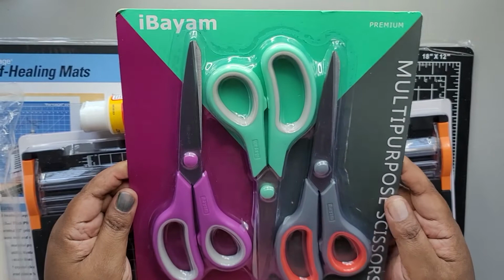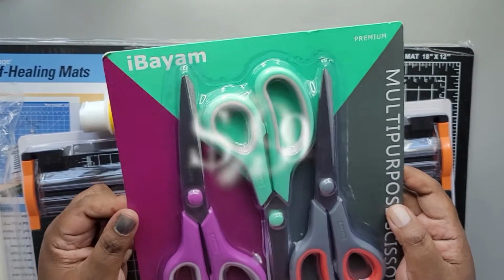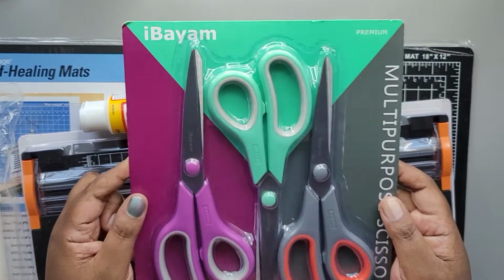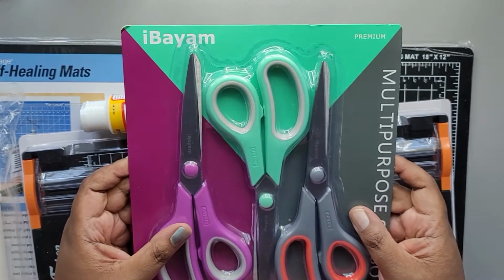Next, I picked up a 3-pack of scissors. My scissors always start their life as paper scissors, and then they become household scissors, which means that when I go to do projects, my scissors are dull.